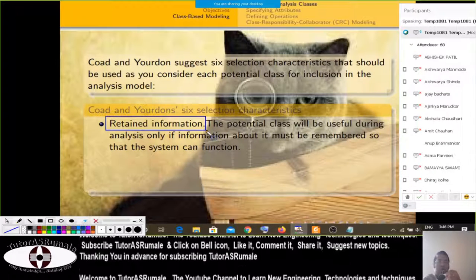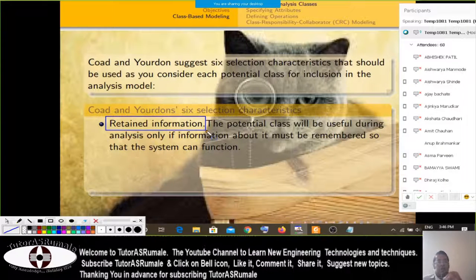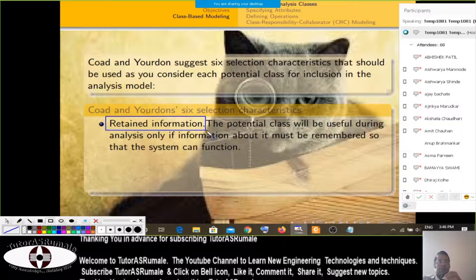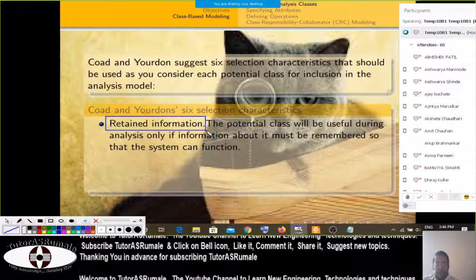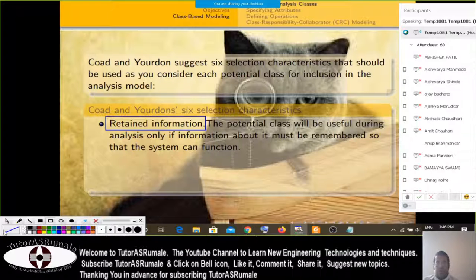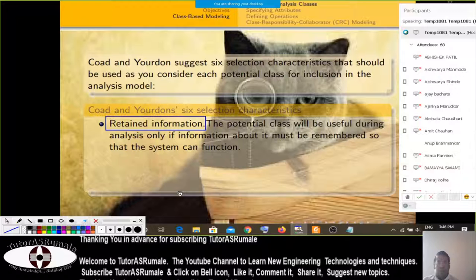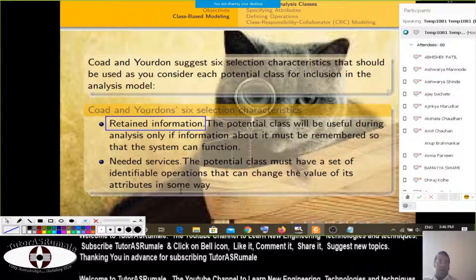When you can retain the information, when you can make that class persistent, or in our regular language, a persistent class is called a database. So when we say a class, we are saying that the class must retain the information.